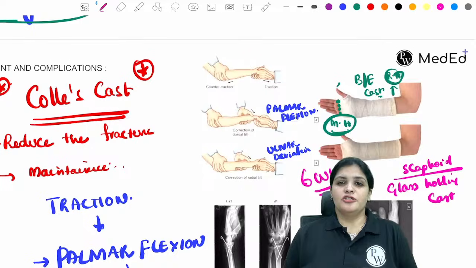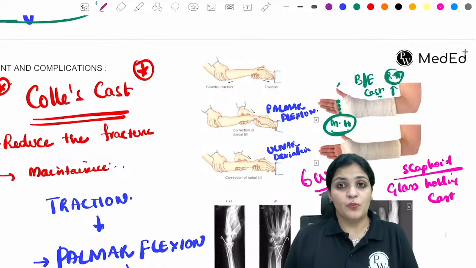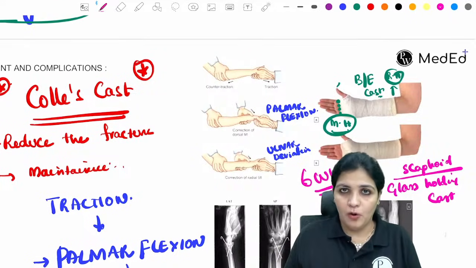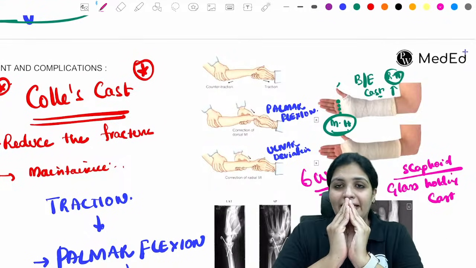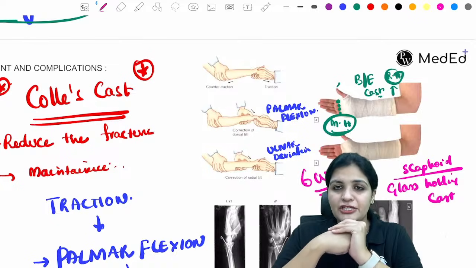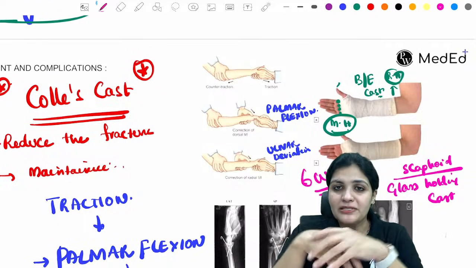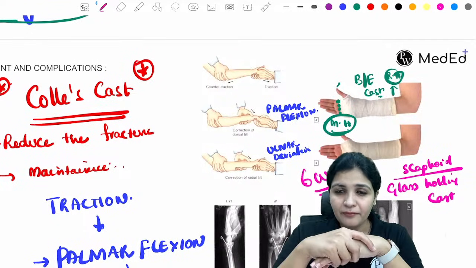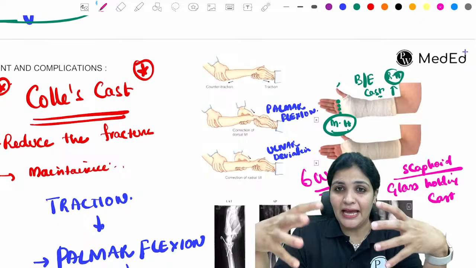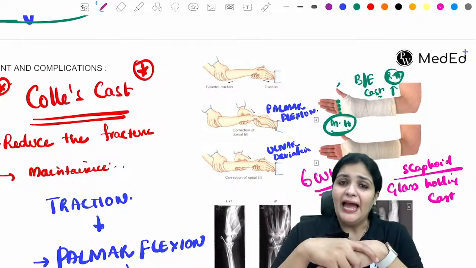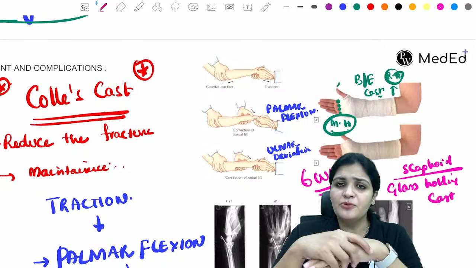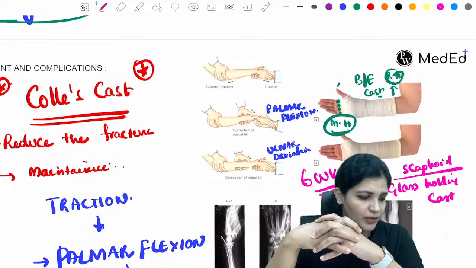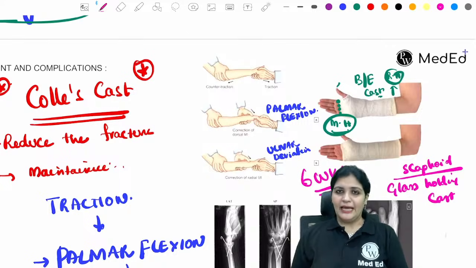I told how to reduce the fracture. Yes, there will be lots of pain in reduction. So sometimes they give a fracture hematoma block. The hematoma which is present has a lot of growth factors, as I told. They give some anesthesia to it, and this block sometimes acts for reducing the pain. And sometimes they give a small anesthesia, then reduce it and put the cast. That again depends upon the patient and the surgeon.